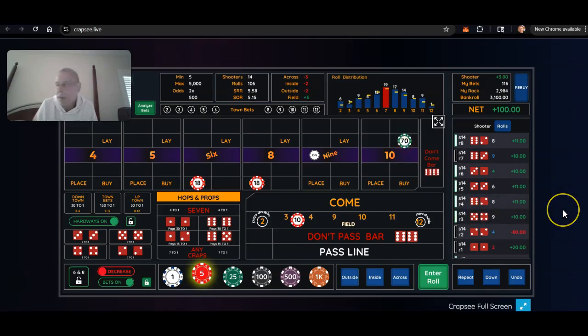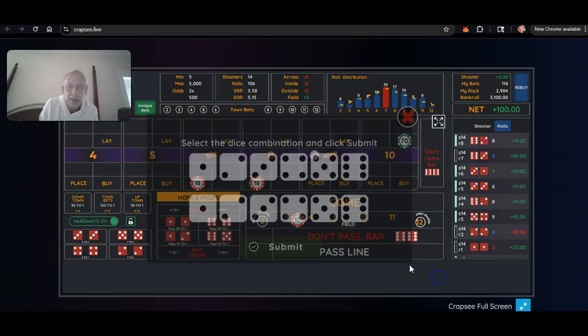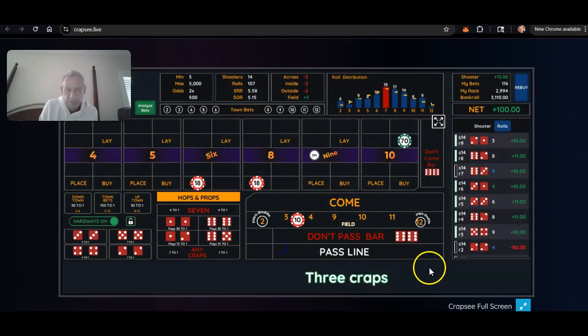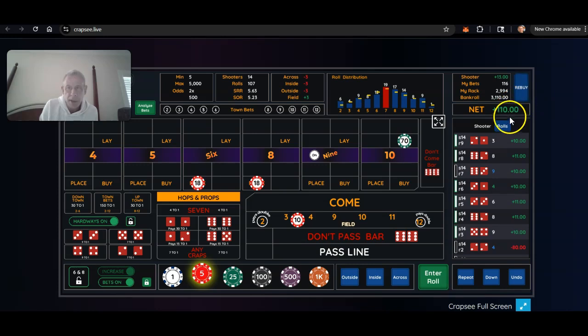We're down to 70 on the lay bet. 2-1-3. We're going to get paid in the field. 3 craps. Okay, we're up to 1. We're back to 110 from dropping all the way to 5. We came back with a vengeance. So the one thing we definitely know with this is that there's absolutely no reason really to be using ladders and any crazy recovery. I don't think it's necessary at all.